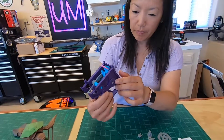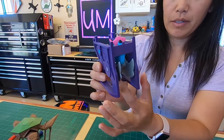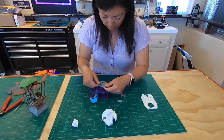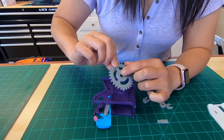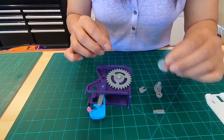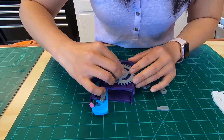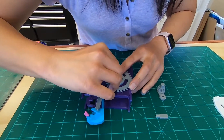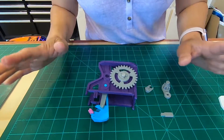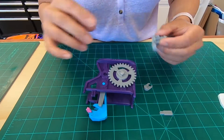Main frames together. Look — it goes up. Now we put the gear in. It's a big gear. There's a little notch — line it up. Boom. And then here's a little clip that also 3D printed with it. You just slide it in. Oh, look at that. I'm so happy. It's going way better.